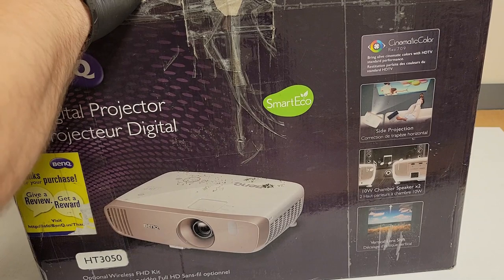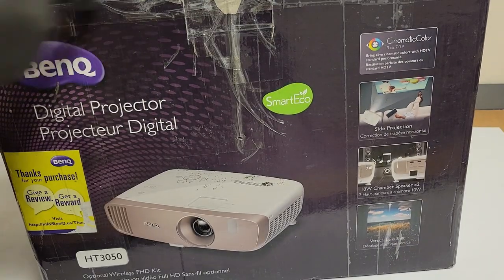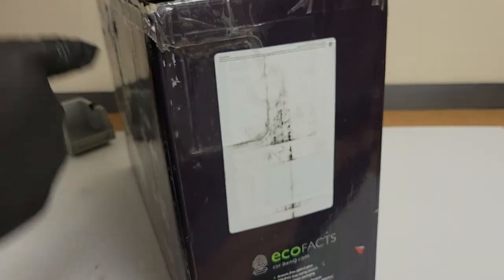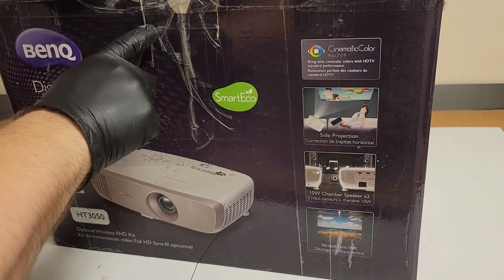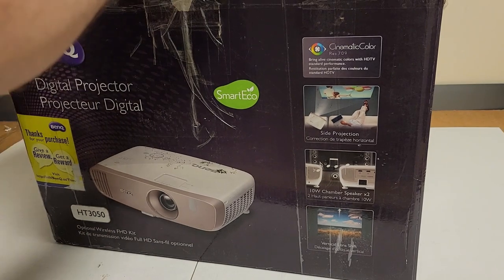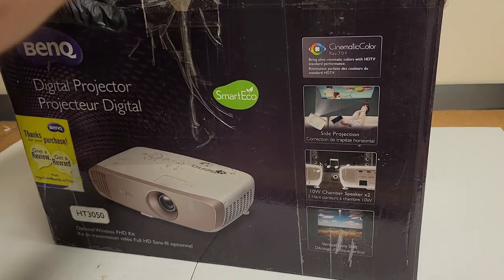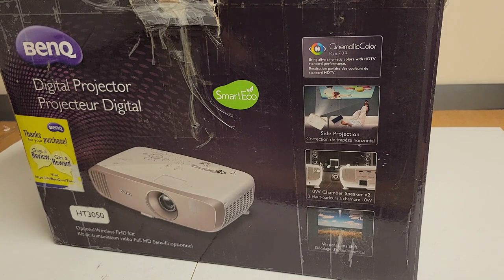They sourced the color wheel. Everything should be in the box here. We're going to open it up together. I really appreciate that they still had the original box. I know it's not always realistic to keep your box, but if you have the space and you bought a projector, it's probably worth doing.